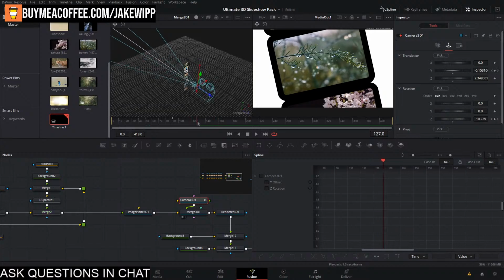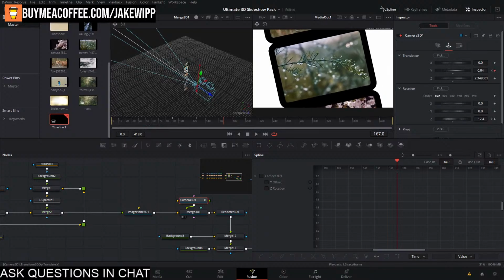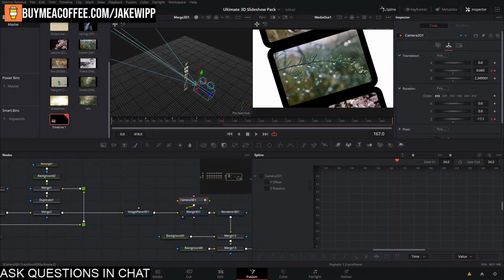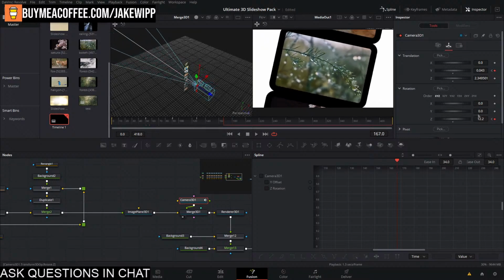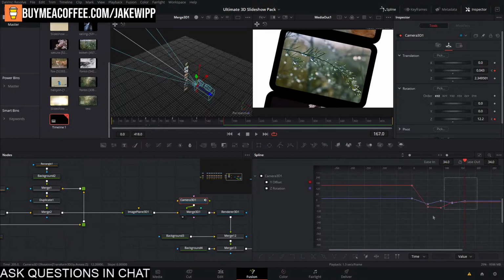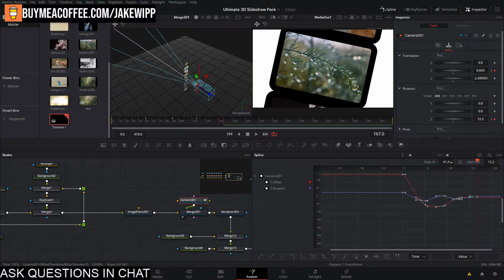Then keep this for like 40 frames. About there. Okay, now let's grab the camera and smooth it out.